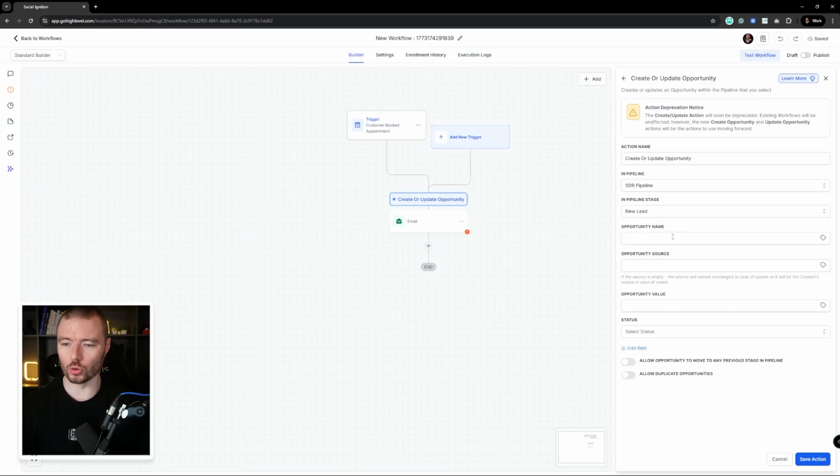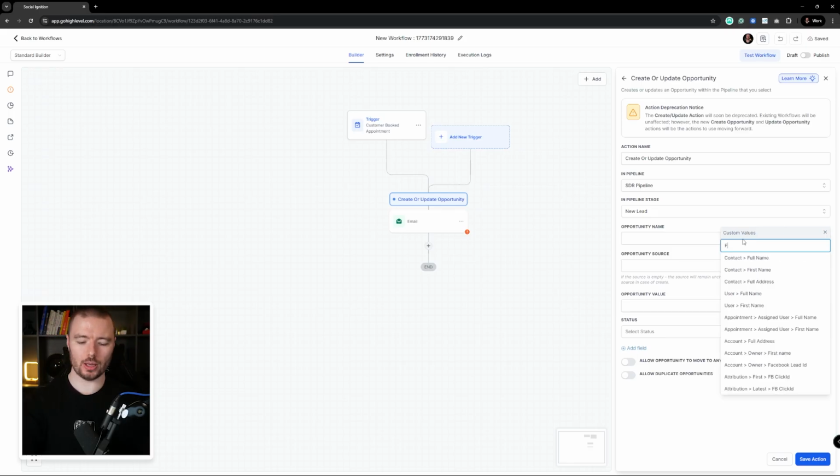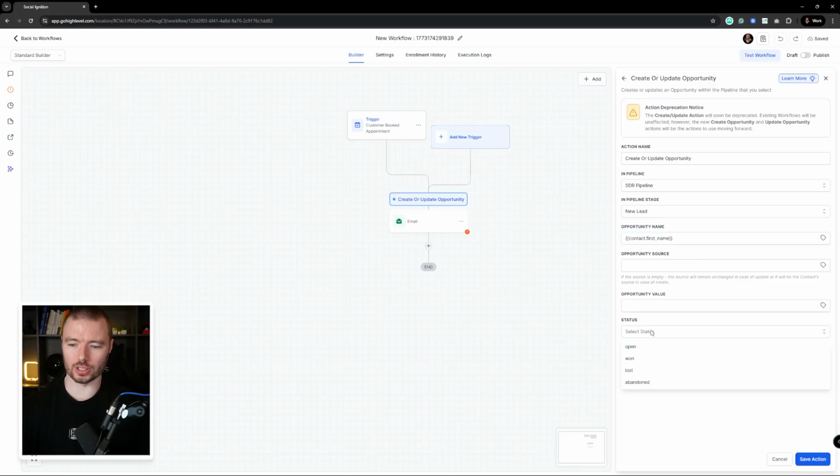We can then go through and have the opportunity name, in which that is going to be, what's name? Oh, GoHighLevel is sometimes very, very specific. Even though it says name, it's not there. But if we go through and put first name, then it's there. That's a few other things which I personally don't like. We don't really need an opportunity score or an opportunity value. We could just go through and set the status to be open because we haven't won them yet.